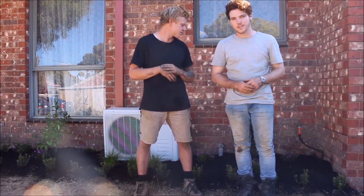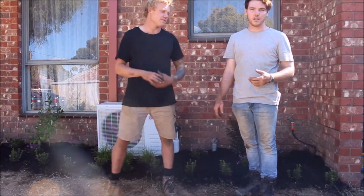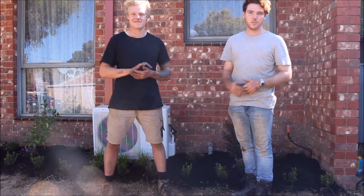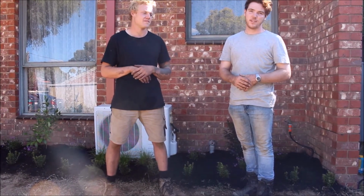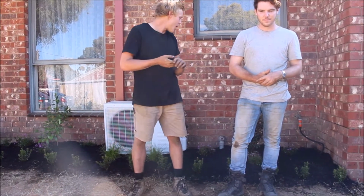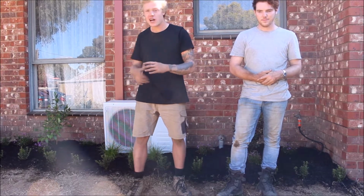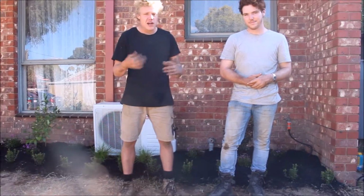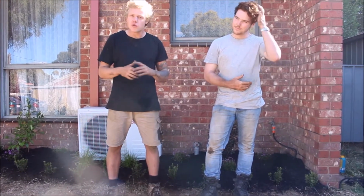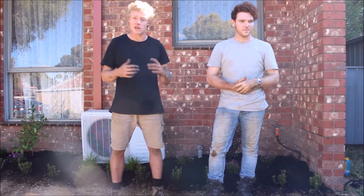We've also laid down some black pine bark as a mulch, which is the type of mulch the client has asked for. It looks great, and it just holds in the moisture on those really hot, windy days. We were given a $200 budget to stick to. Thankfully we've gone under that. You wouldn't believe it by looking at this garden bed, but it only came to about $175. We're really lucky to have a really great local nursery down here that could provide us some really good quality plants at a low price.